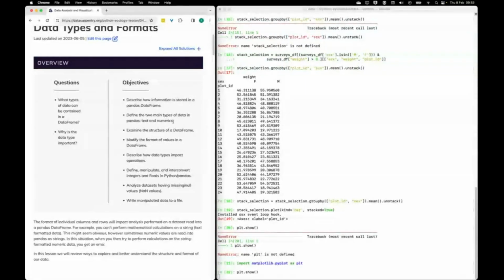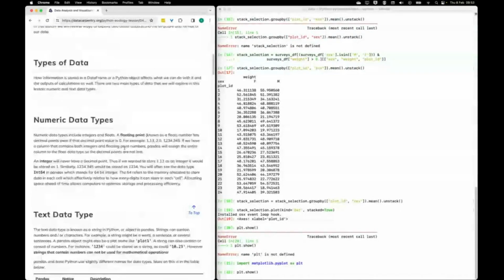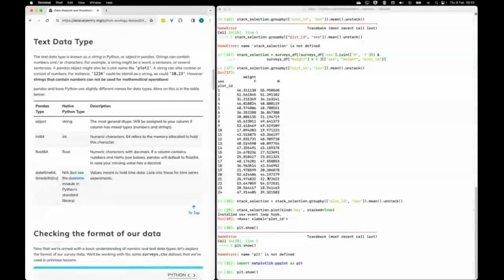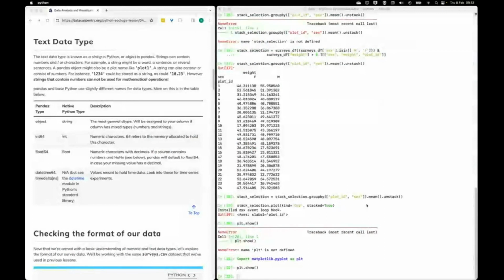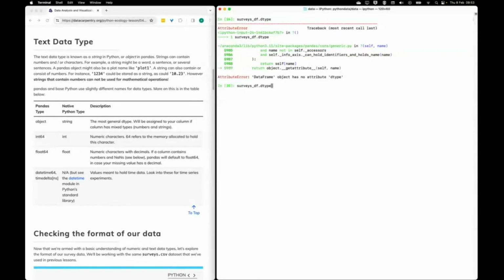But some of this we already looked at yesterday in the context of understanding the data frame structure. So we'll have a look at this. We talked about the types of data already yesterday. So if you have a data frame like the surveys data frame, if you get the dtypes, there we go.